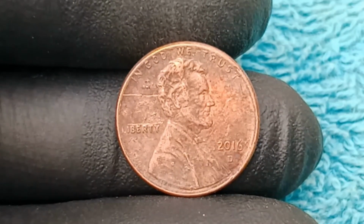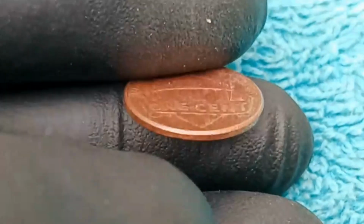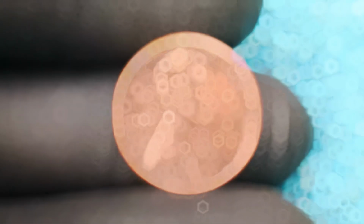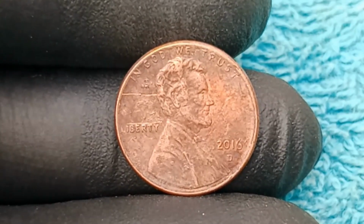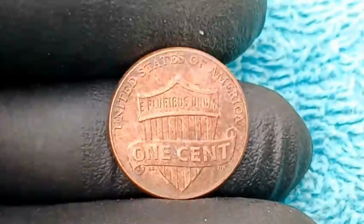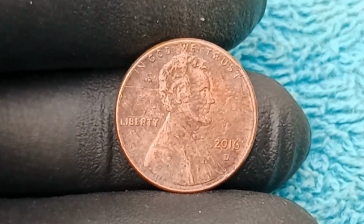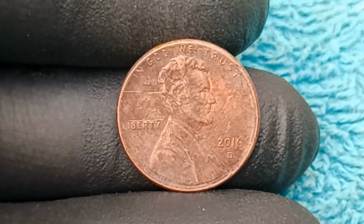Beyond the technical aspects, the coin's value also derives from its story, its sheer improbability, the human fascination with mistakes, and the thrill of discovery. It reminds us that even in the most routine processes, accidents can create beauty and worth beyond imagination. The buyer who eventually acquired this 2016 D penny for an astounding $282 million reportedly called it the most perfect imperfection in minting history. Since then, the coin has been exhibited in private collections and discussed in numismatic publications as a modern marvel, often compared to famous historical rarities like the 1943 copper cent or the 1955 double-die Lincoln cent, though its technological era makes it even more extraordinary.